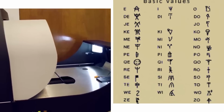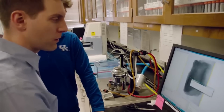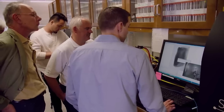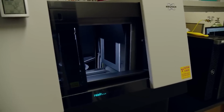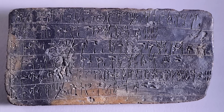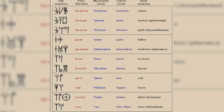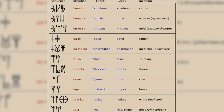But if the meanings of scripts had already been discovered, then why were Luo and his team using AI on them again? It was simply to test the capabilities of their machine learning model and determine whether it could replicate the results of decades of human effort, and do it in a shorter amount of time. When the results eventually came out, the accuracy was remarkable. The algorithm successfully translated 67.3% of Linear B's words into their modern-day Greek equivalents, which is actually quite impressive.